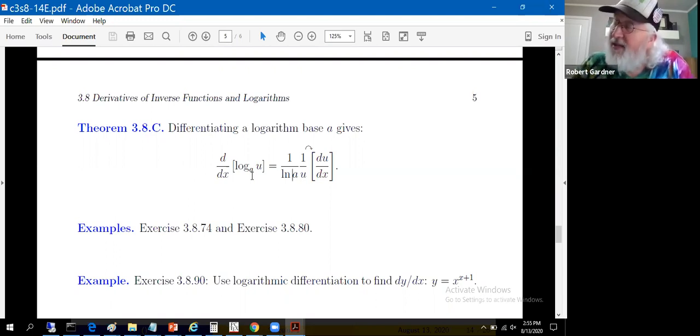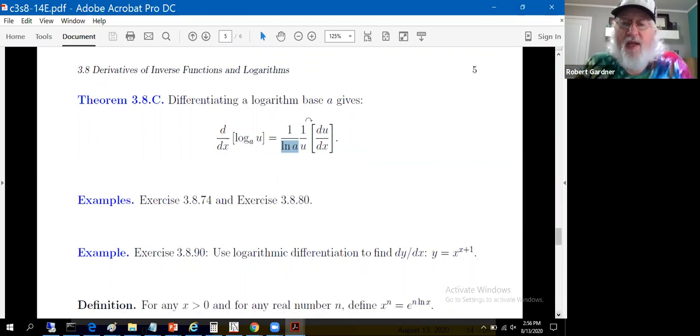So in both cases, for exponential functions and log functions base a, they behaved when differentiated a lot like natural exponentials and natural logs, but there was a factor of natural log of a floating around. Here it's in the denominator. For the exponential functions, it was in the numerator. If you used base e, you wouldn't have to worry about any of this because it'd all be 1. But there's the claim. Let's establish that and do a couple of examples of that, because we have a little bit more stuff to do after that as well.